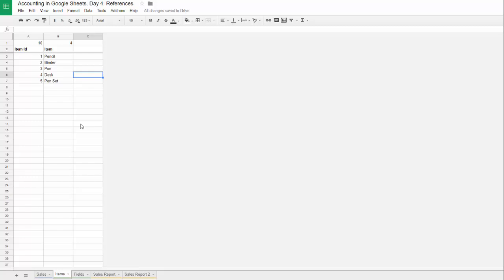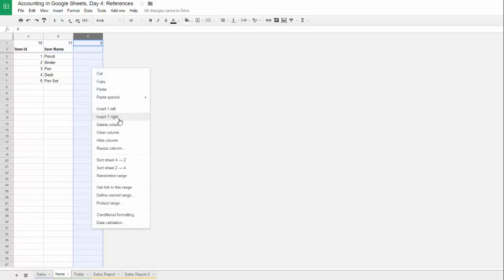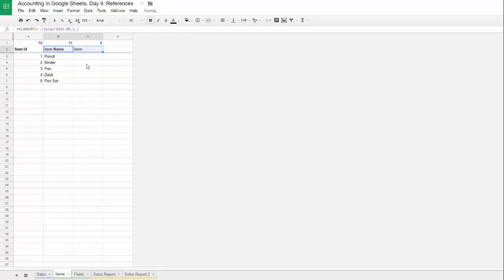Well, let's make it desk again, and I will show you the way to solve this kind of problem. Let's add another field called item name, and this is field number 11, and let this be item name. An actual item is a calculated field which contains both ID and item name, equals item ID and space and item name, and that's it.